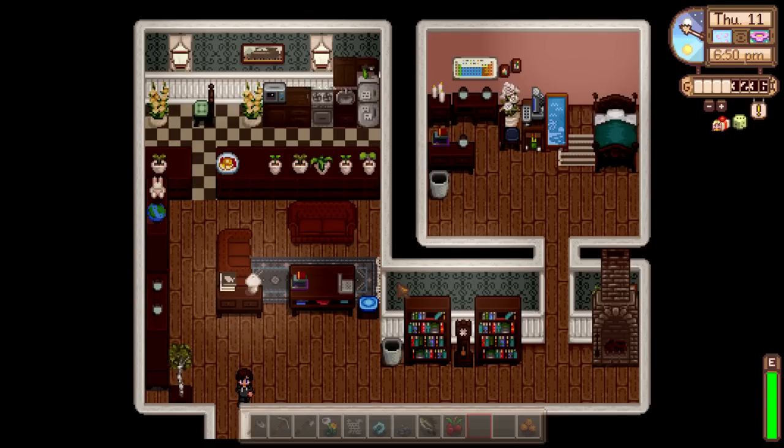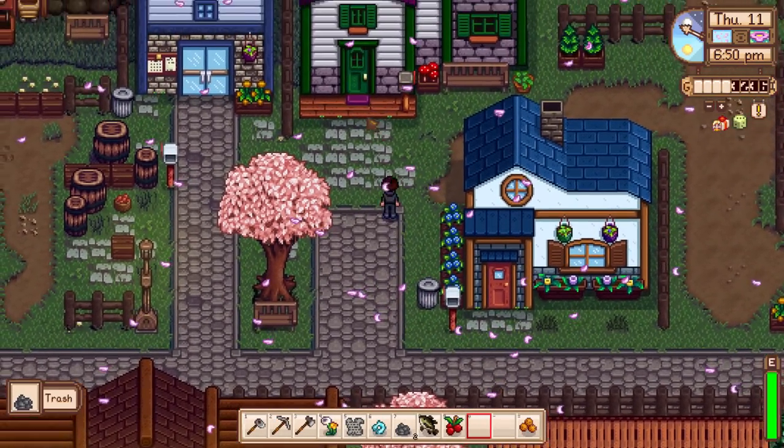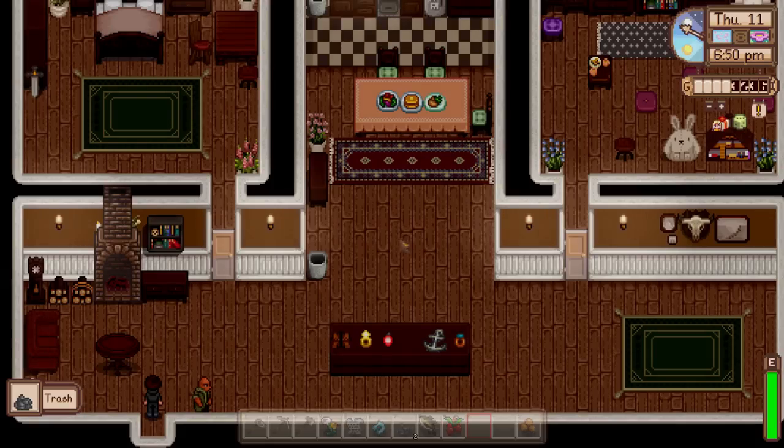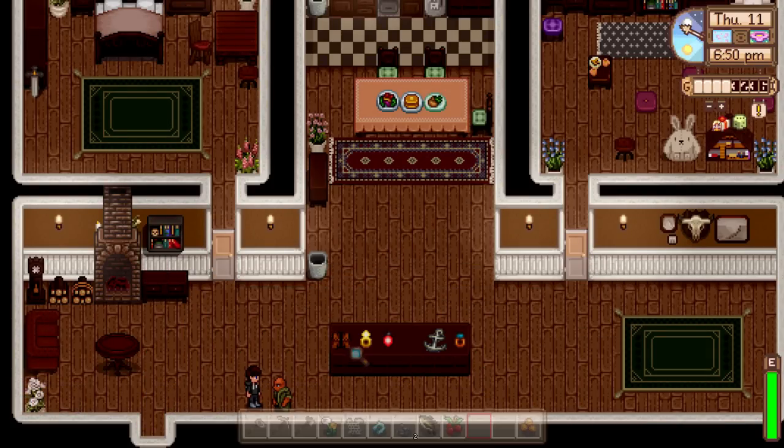Right, no one lives here as well. The houses just seem empty. No one's at home today. Oh, we've seen this guy. Was that Ezekiel? Ezekiel? Yep. Oh, this looks like some kind of museum as well. What's that? Sharky, what now?